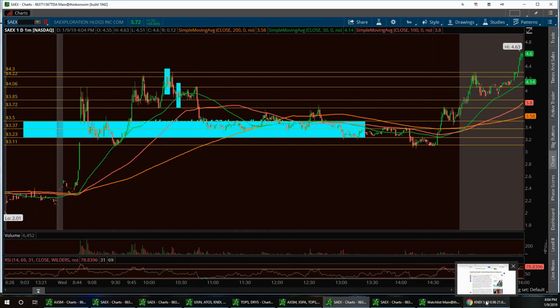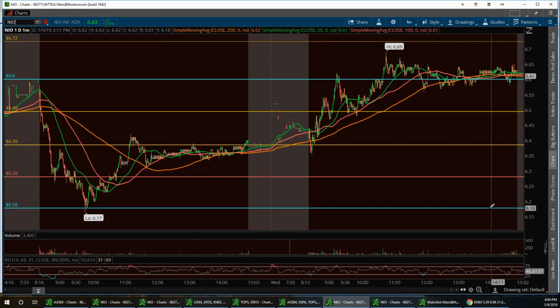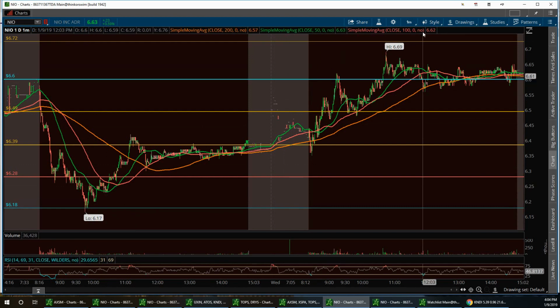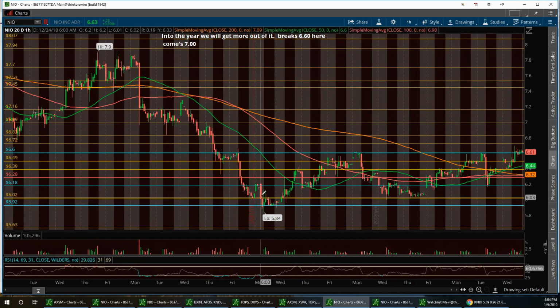Okay, so we were going to talk about NIO again. I'm going to bring up NIO real fast. We're off the fly here, so anything can happen when you're hanging out with Vegas and Jim on the aftermarket report. So we had a low yesterday on NIO here at 616. They're at my little resistance level, and I had this 660. I'm going to pull up a 20 day, show you what I'm looking at. Been playing this channel here.